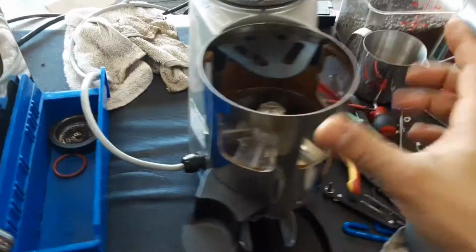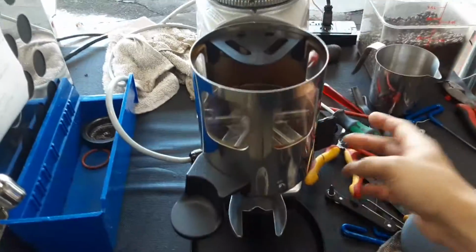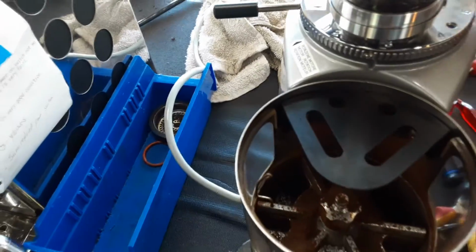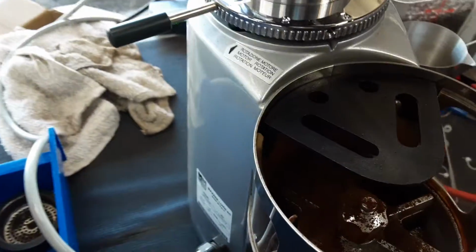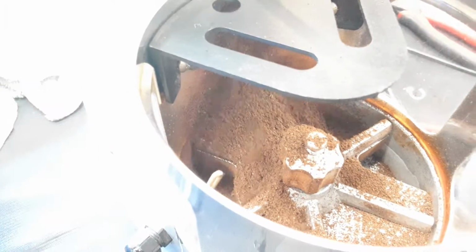We also cleaned up the hopper a little bit. We didn't disassemble it or anything, we just cleaned it up a little, and now let's test it out. And as you can see, going pretty fast. There we go. Perfect. Now you can see better.